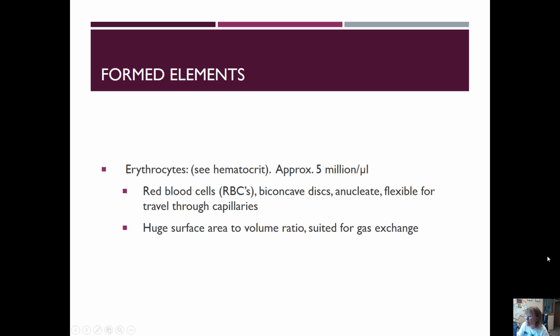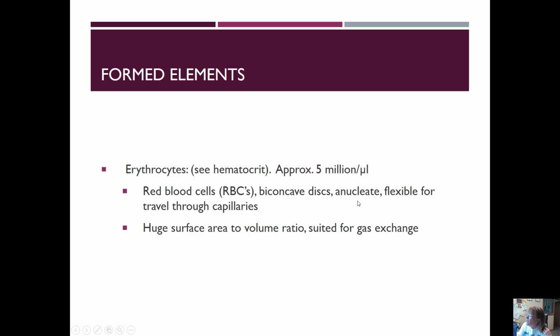Okay, let's go ahead and talk more. We'll come back to the hematopoiesis portion of your study guide. Let's go ahead to the red blood cell part. And so red blood cells, as you can see here, how much we typically have within our body, about 5 million per microliter, which is a lot of red blood cells that we have. And their shape, they are biconcave discs, which we'll discuss in just a minute.